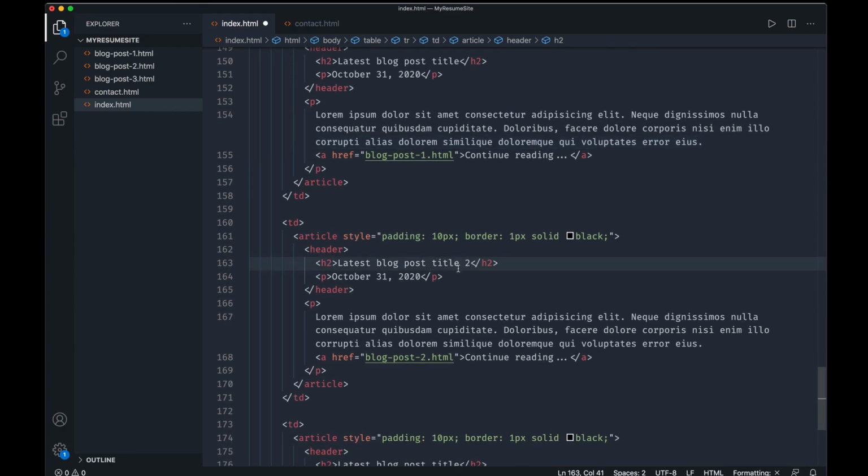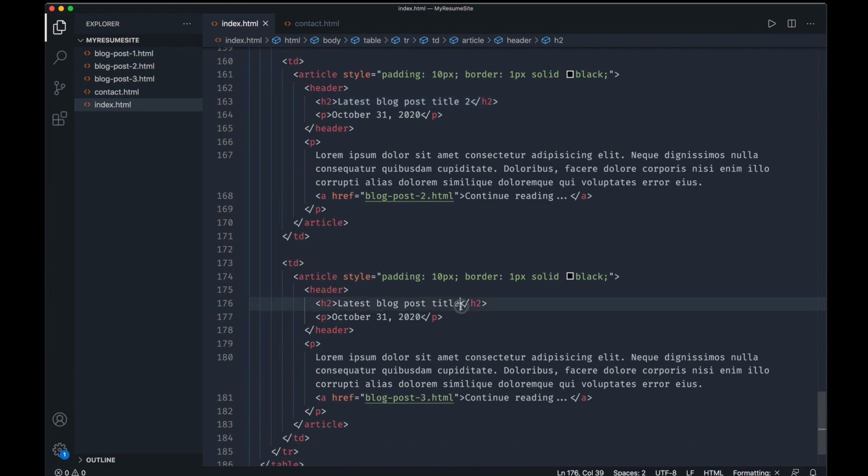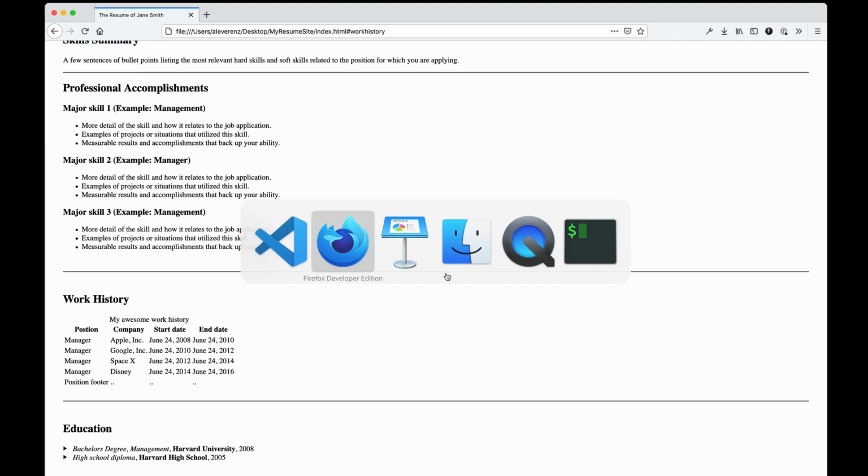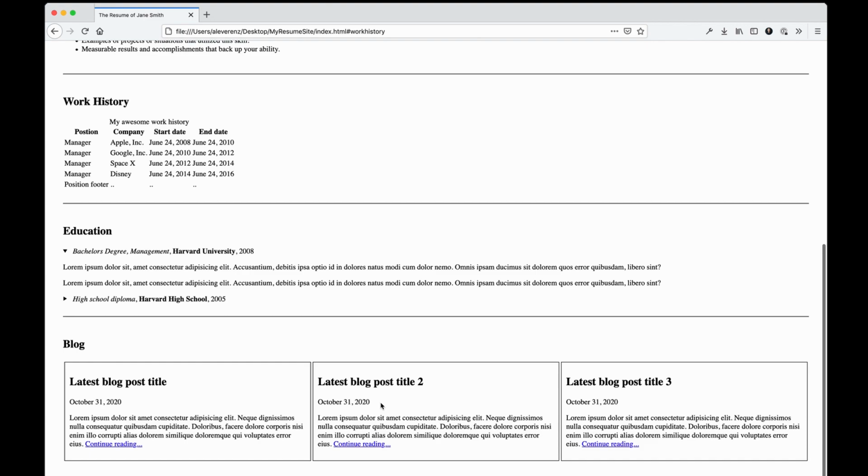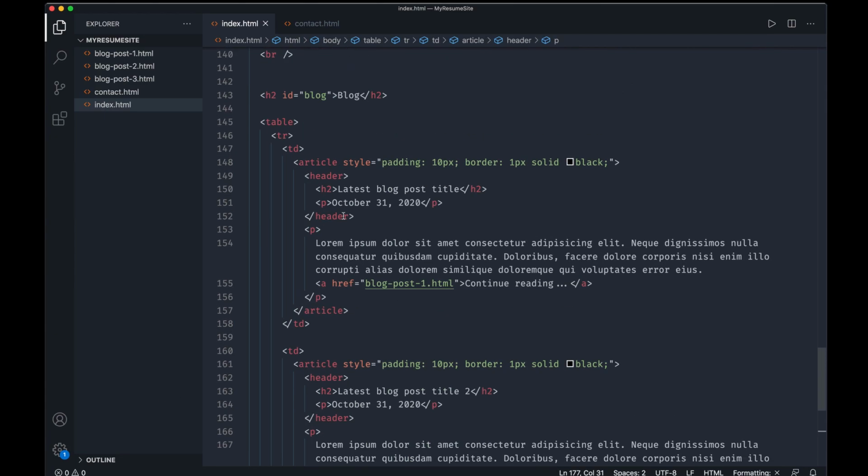And then we could say title 2 and title 3. So that gives us this look based on the table layout that we added and then the articles within. That's a neat trick you can use tables for if you need to, that doesn't necessarily involve CSS.